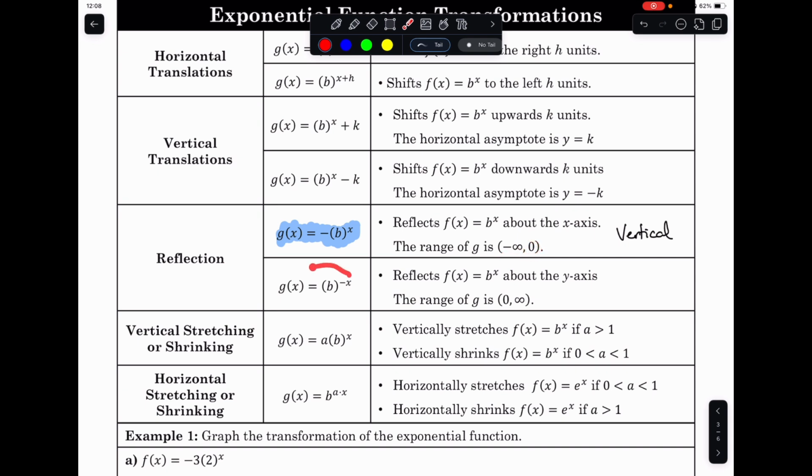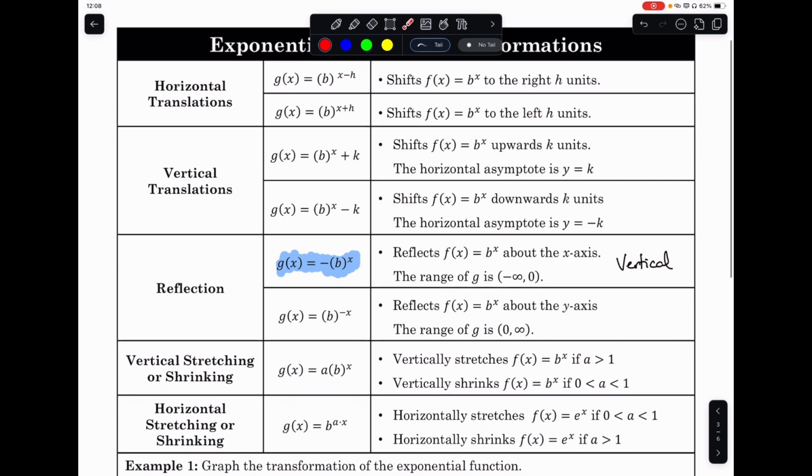Now, we've already discussed on the previous page a horizontal reflection, because a horizontal reflection is just simply an exponential decay function. The function just goes downwards instead of going upwards from left to right. And that is referred to as an exponential decay. Now, again, we're assuming that the value of b here is going to be a positive number, all right?